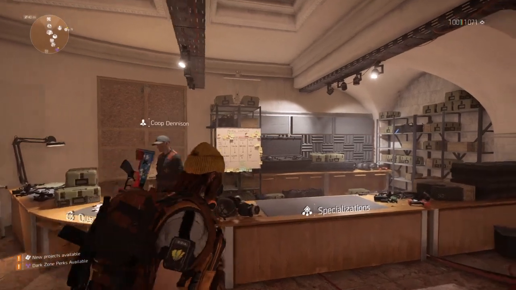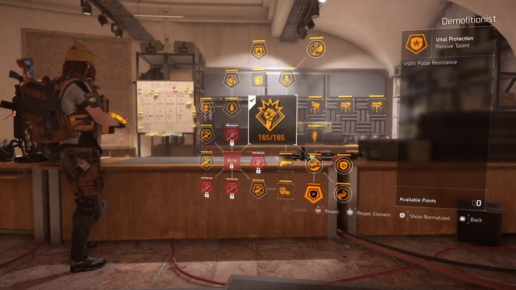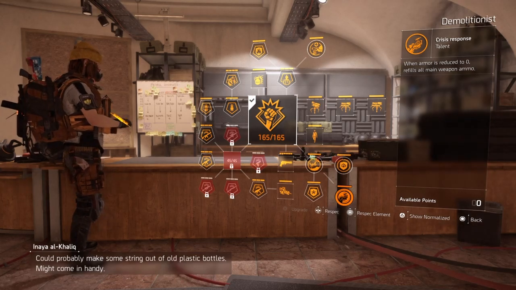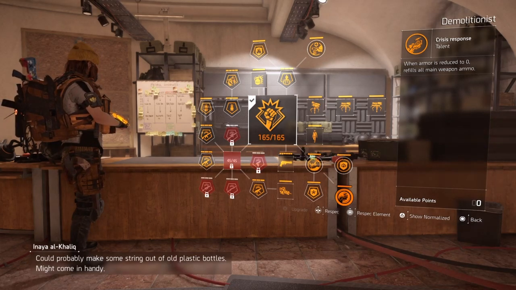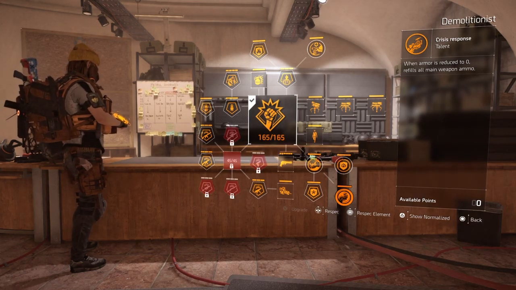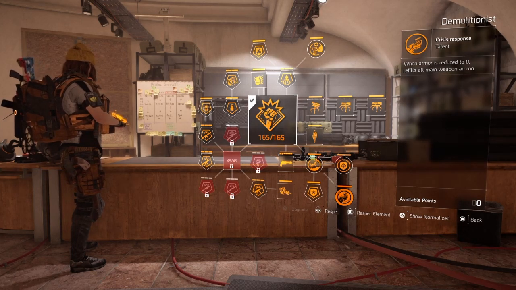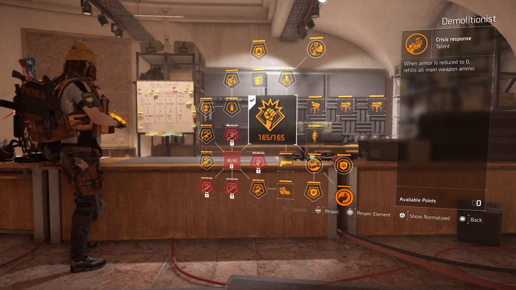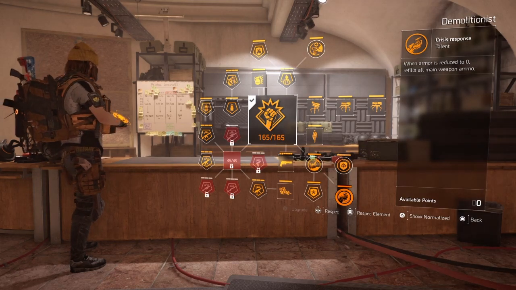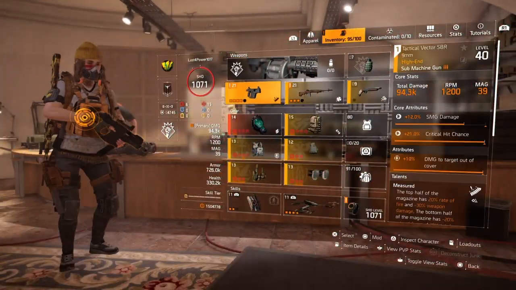But let's get into the build. Alright, we're rocking the Demolitionists. The main reason we're running Demolitionists is for Crisis Response: when armor is reduced to 0, it refills all main weapon ammo. So when you're wearing Unbreakable and your Unbreakable procs, all your ammo refills on your SMG, and you can keep face tanking. As soon as your armor gets taken, that ammo instantly refills, and you can just keep going in battle. That's what it's about.